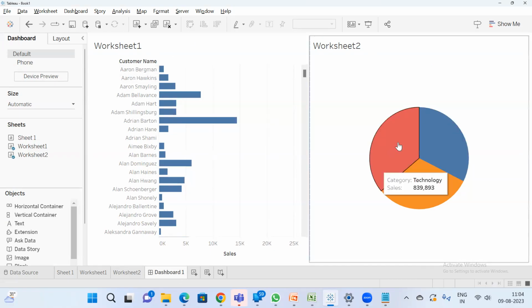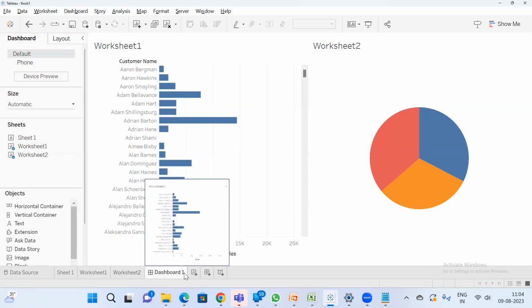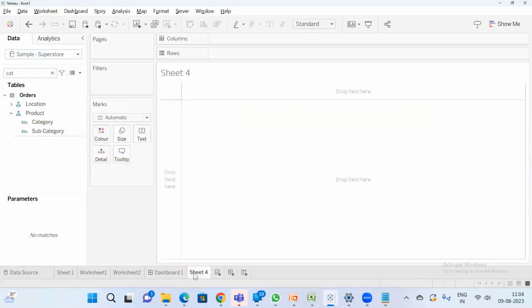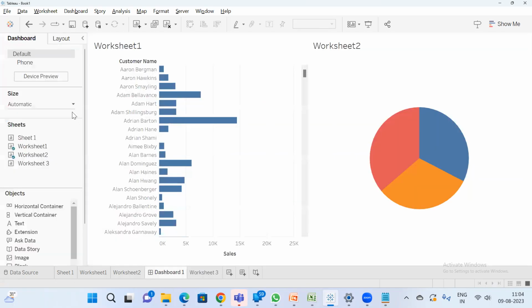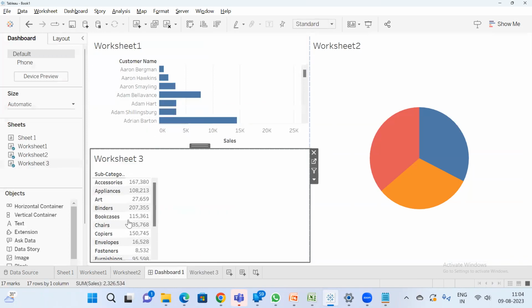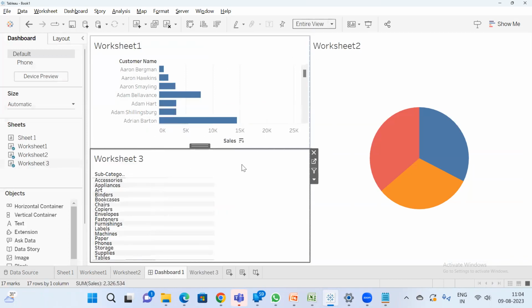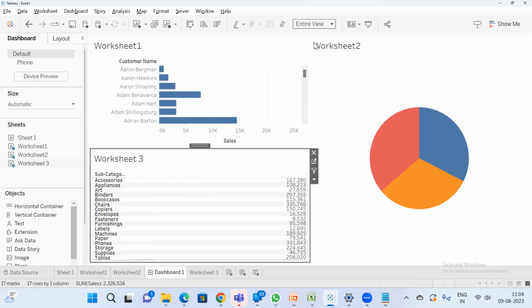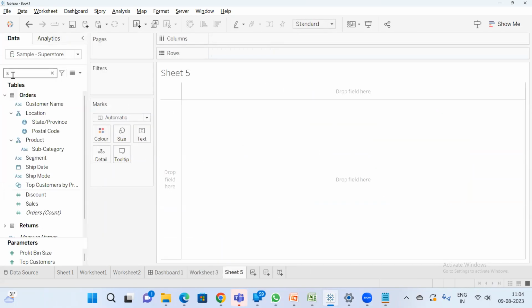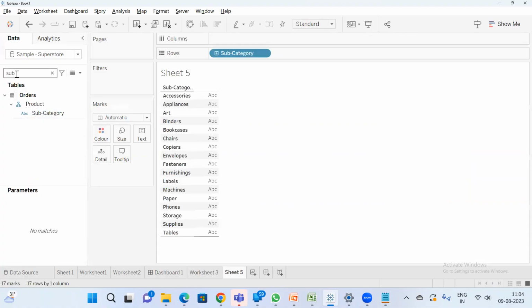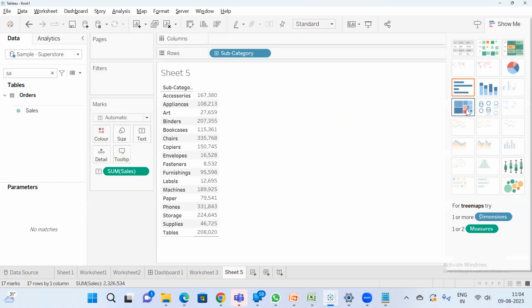In this present scenario, I have kept only 2 sheets. I can add more sheets, let's say worksheet 3, and add more data to this and make it an entire view. I'll add one more sheet where I take subcategory and create a tree map.